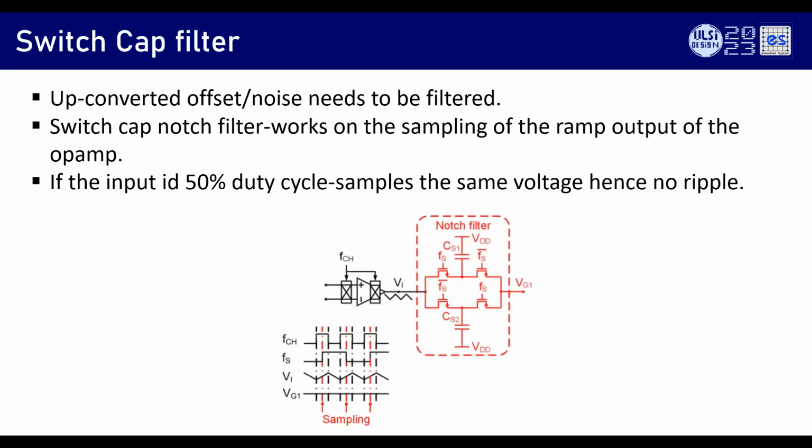Okay. And this is a notch filter. So this is nothing but a sampling circuit. We know that if you take a signal and sample it at the same frequency, you get a DC. Okay, it's a known thing. So you take the notch, you get a ripple, you go and sample at the same frequency, you will get a DC. So there's no ripple after this, and that's what people typically do for their notch filters.